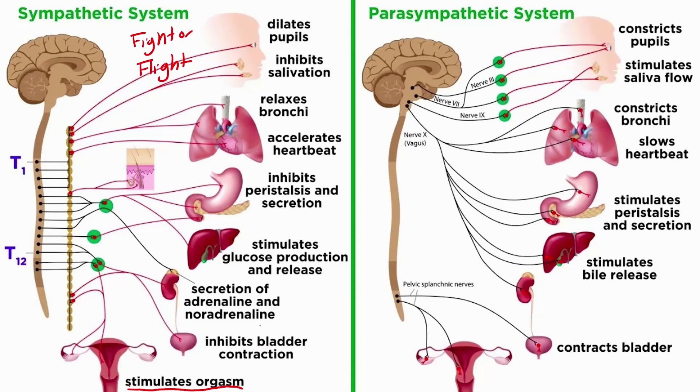Moving on, let's talk about the parasympathetic nervous system. The parasympathetic nervous system is essentially the opposite of the sympathetic nervous system. The response it gives us is essentially rest and digest. When you're going through the rest and digest response, it's basically the opposite of everything that's happening with the sympathetic nervous system.